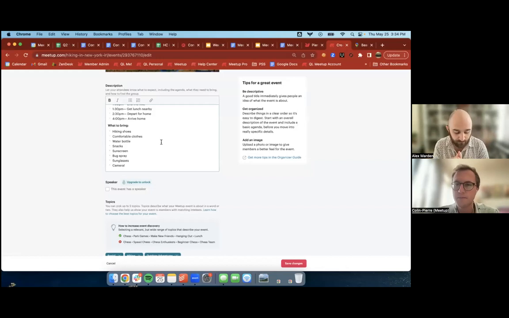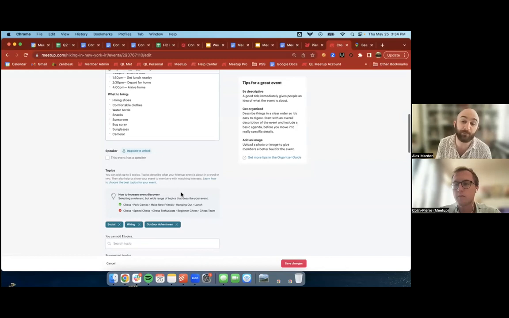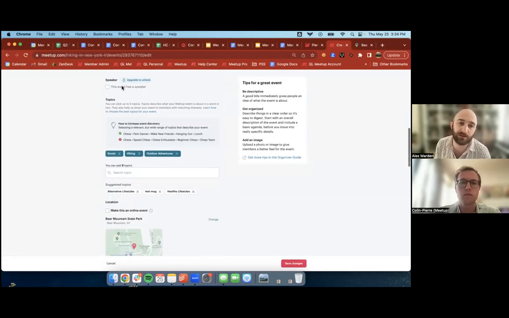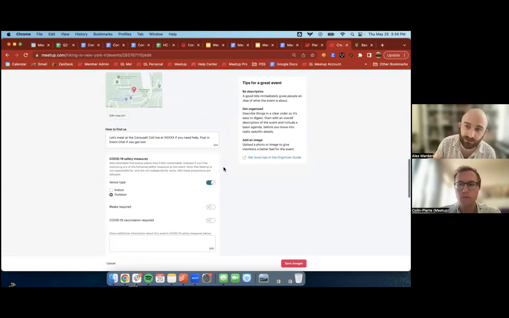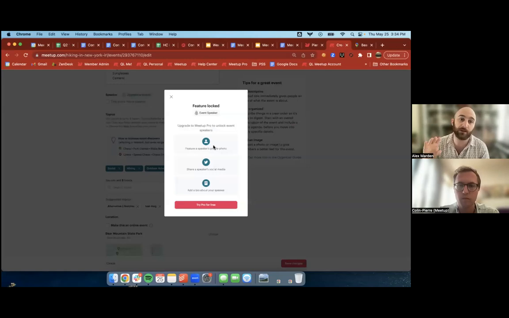We mentioned a couple of features that are only available for Meetup Pro, like the speaker and the registration. If you're not familiar, Meetup Pro is a different subscription tier. With a standard subscription, you can lead up to 3 groups, and you can host an unlimited number of events. Unlimited number of members can join. With Meetup Pro, you can actually create an unlimited number of groups. It's really useful if you are trying to expand a network of groups worldwide. You can publish the same event across all groups in your network.